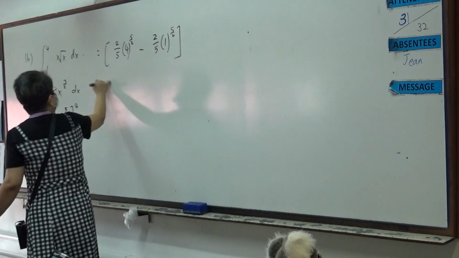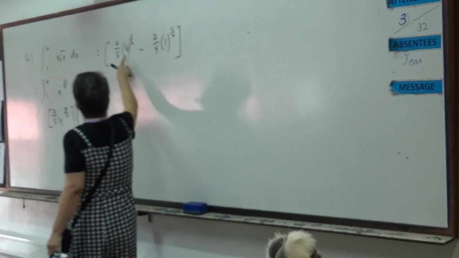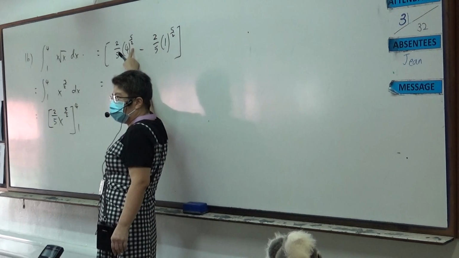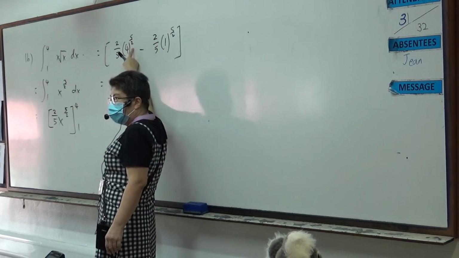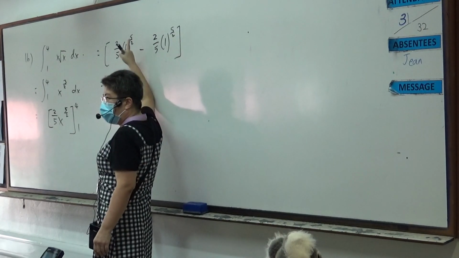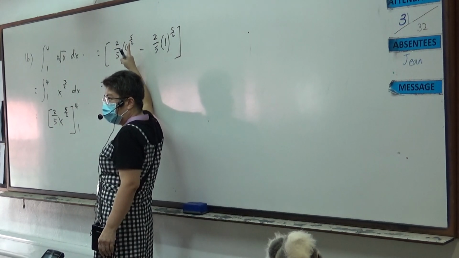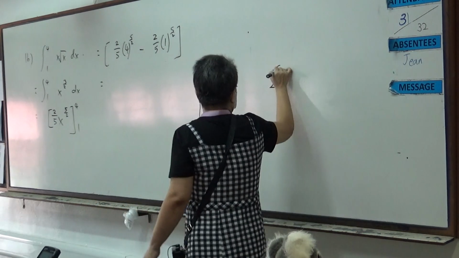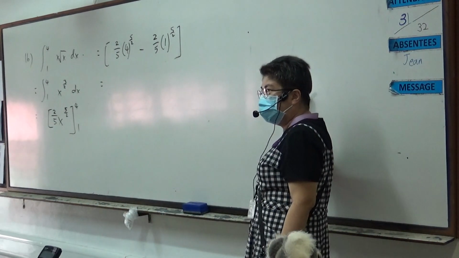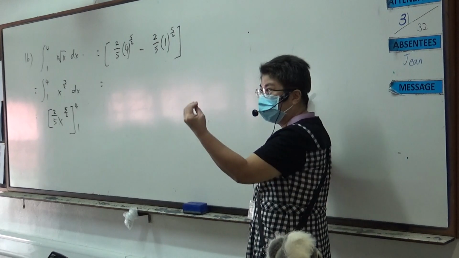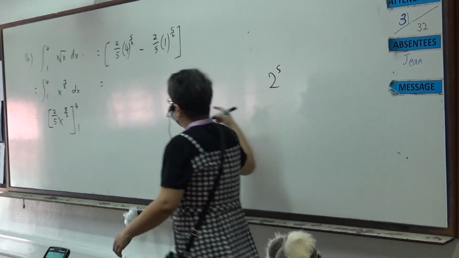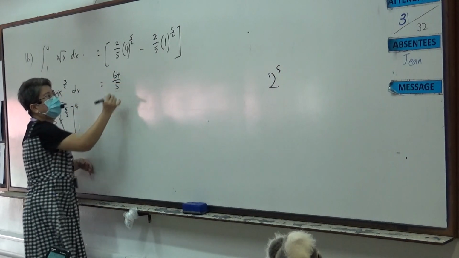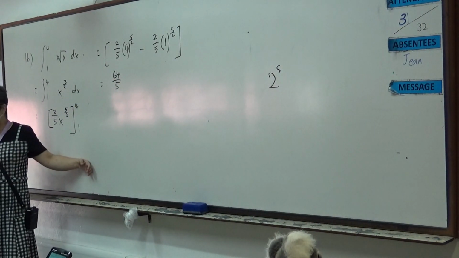Now, actually, this is quite fast. Bottom 2 means what? Must teach you your indices again. Square root, right? Square root of 4 is what? 2 to the power 5? 10, right? What's this? 32. 2 times 2 times 2 times 2 times 2. How's that? Okay, so this is 32. 32 times 2, this is 64/5. Am I right? Correct now.